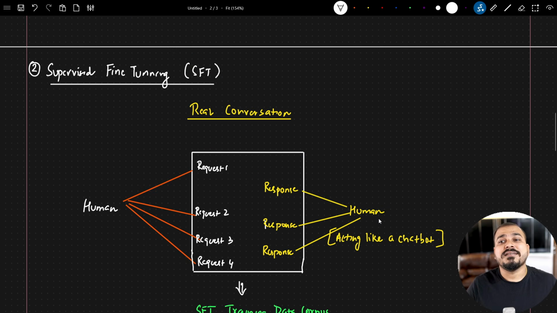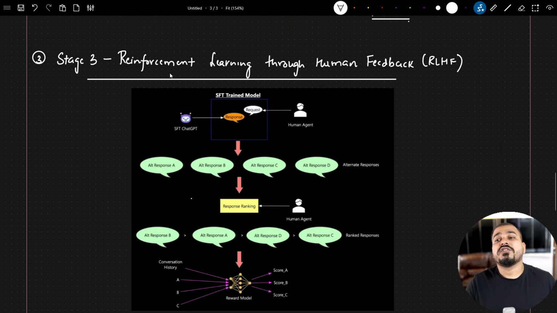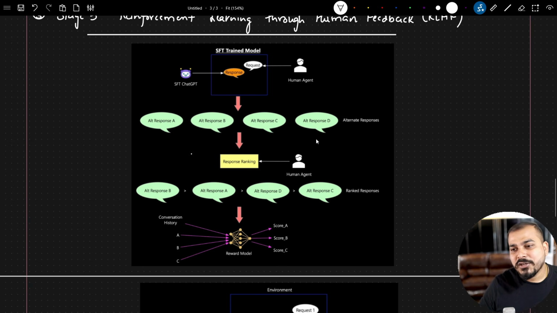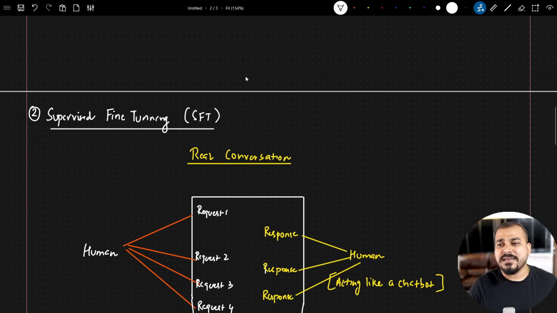And that is the reason they came up with stage 3, which is called reinforcement learning through human feedback. Because of this step, the model that was now created was called the ChatGPT model. And right now, whatever you're using with respect to ChatGPT 3.5 or 4 is basically using this reinforcement learning through human feedback. Now, let's understand what exactly is happening over here. And here, I'm also going to give you a lot of amazing examples to make you understand, because the most complex thing is not this.